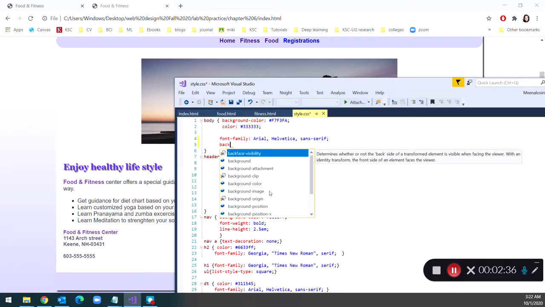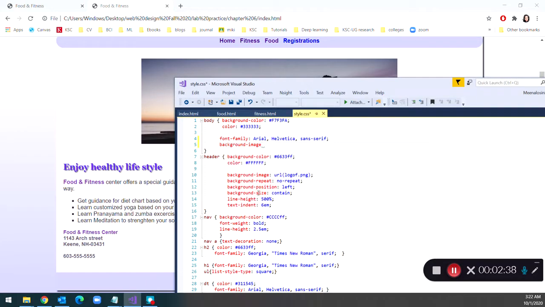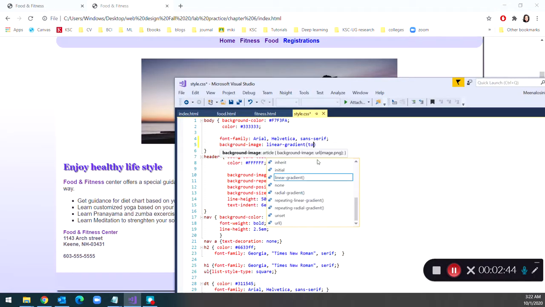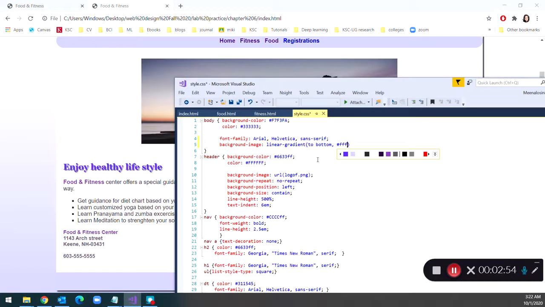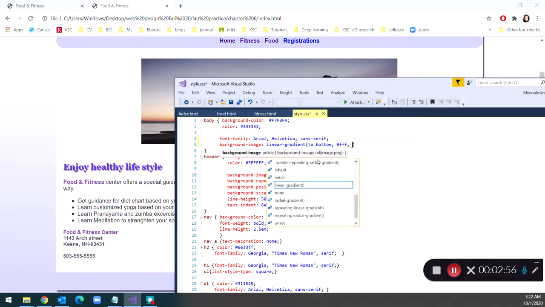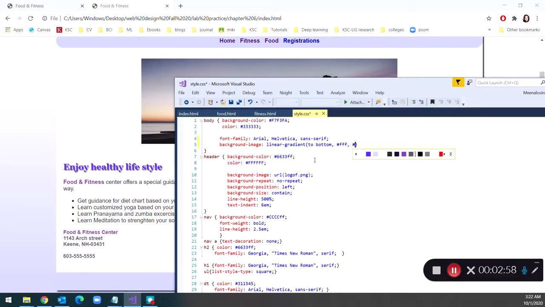The syntax for that is background-image colon linear-gradient, and then here we can specify to bottom or to top. Let's say it is going to be to bottom, and the top color is going to be white, and for the bottom I'm going to pick the color from the nav.